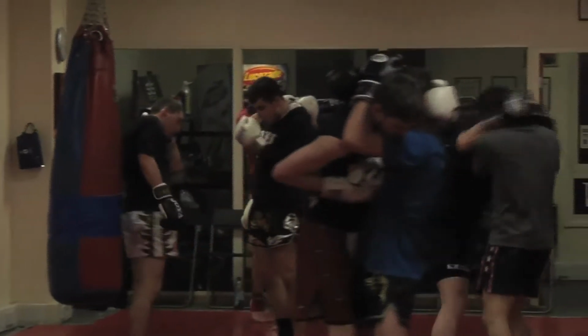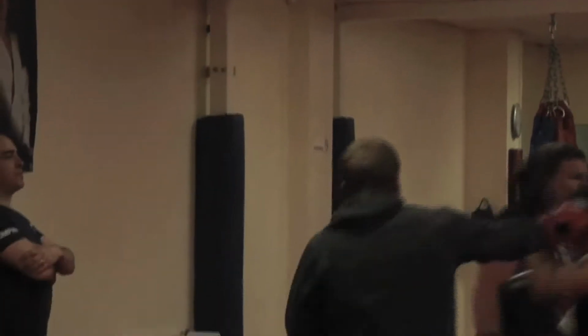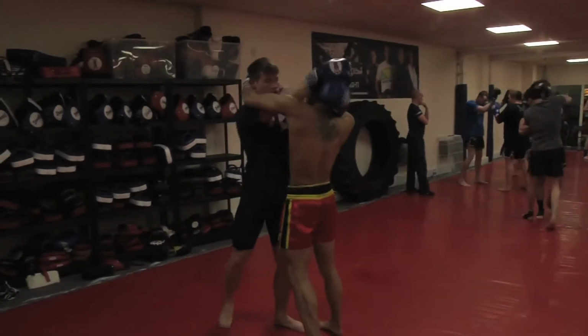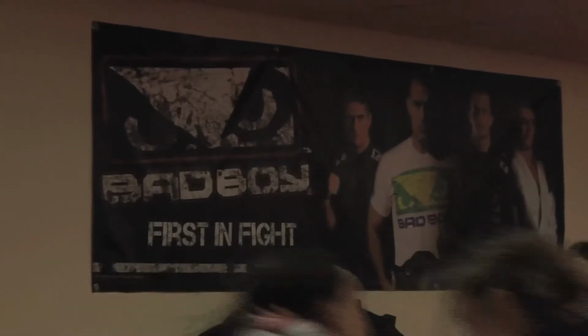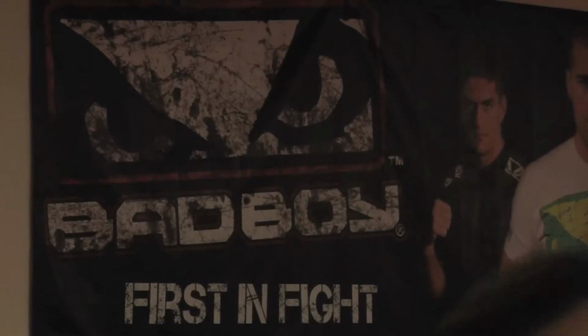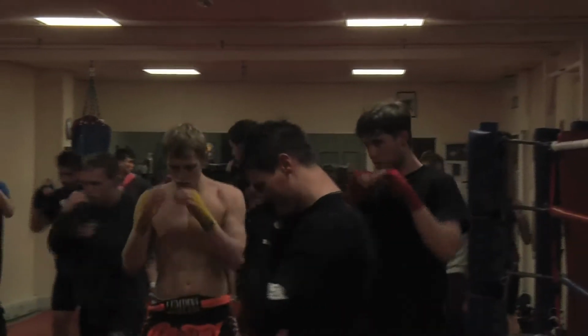Professionals will repeatedly hit hard objects with their shins, conditioning it and hardening the bone. This is because Thai boxers rely heavily on kicks utilising the shin bone. Heavy bag training is used to train hand speed, combinations, timing and explosive power. Another vital element of training is diet. Fighters must stick to strict diets as well as the intense training if they are to have any chance of winning in the ring. Due to the rigorous training regime, professional boxers generally have short careers and turn their attentions to coaching the next generation of fighters.